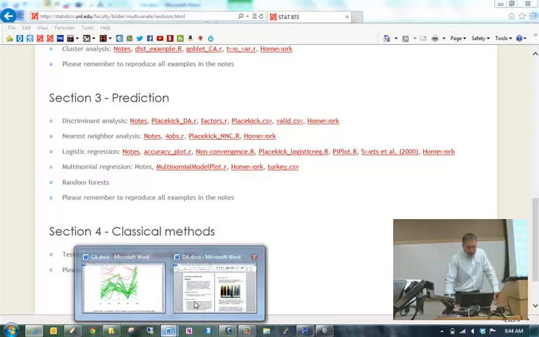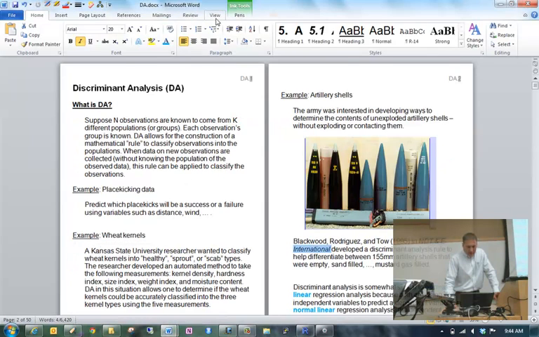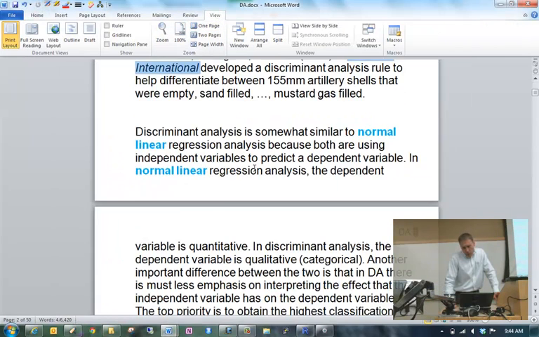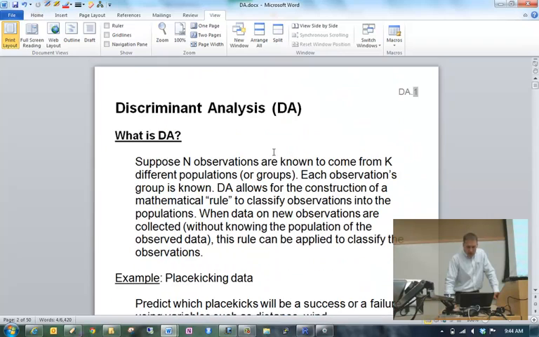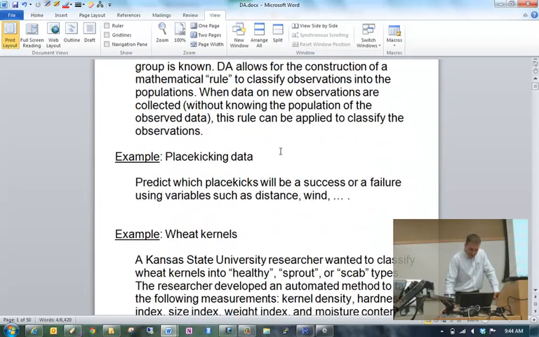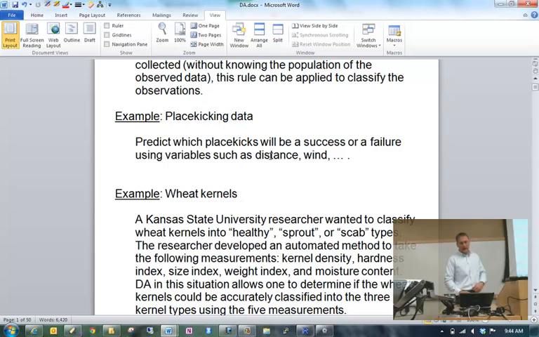To help motivate the problem further and to give us some examples of where discriminant analysis is used, let's take a look at some examples. So again, we have this place-kicking data set. I've already described it to you. But the ultimate goal with this place-kicking data set would be, put yourself in the shoes of Bo Pelini. He needs help right now.